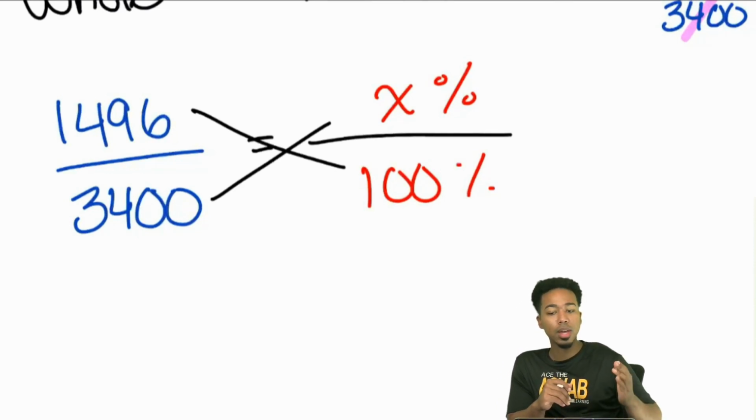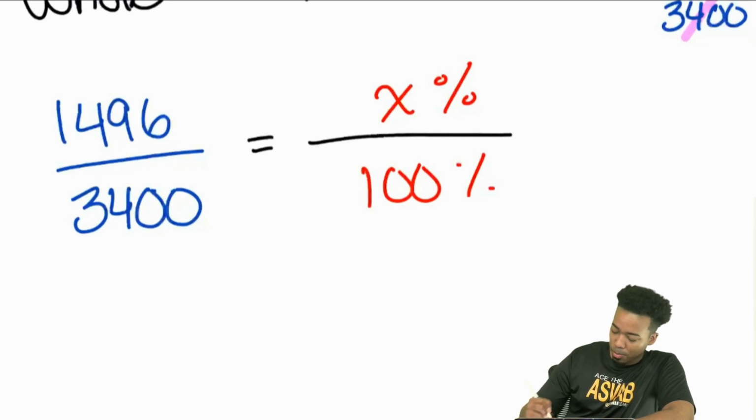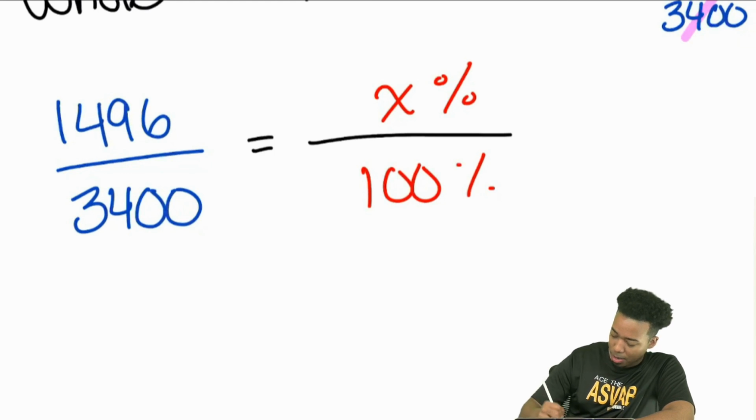Making sure that we get it right in less time is always the goal. And yes, we can actually simplify here before we continue. If I'm taking a look at this, what's a number that you think 1,496 and 3,400 might have in common that might help you divide this out? Yeah, since they're both even, try knocking out a 2. Try knocking out a 2 out of both of them. So I can go ahead and divide the top and the bottom by 2.